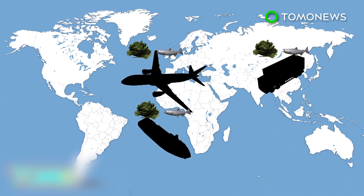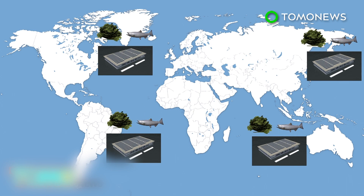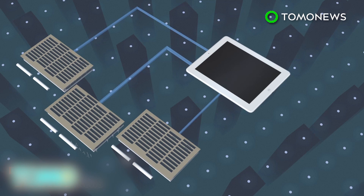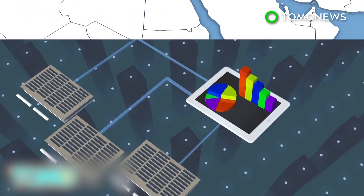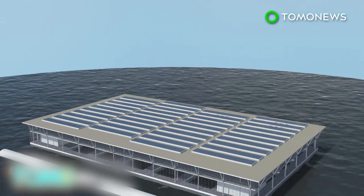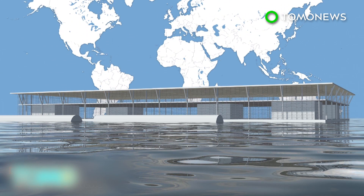By using farms in nearby waters as a food source, the SFF can help reduce reliance on imported food. All the modules are centrally controlled by software via cloud technology. The production data will be analyzed and used to make comparisons on the food needs for specific cities. Each SFF is estimated to have a maximum production of just over 8 tons of vegetables and slightly over 1.7 tons of fish per year. The floating farms are ideal for densely populated cities near coastal areas, such as Los Angeles, New York, Tokyo, Singapore and Hong Kong.